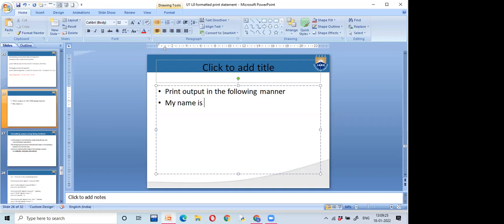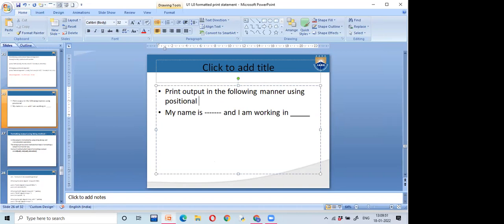My name is, some name must be printed. And I am working, some data must be printed, using positional arguments.